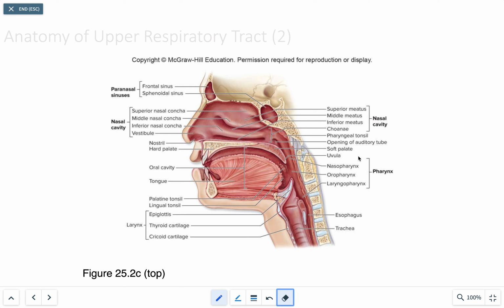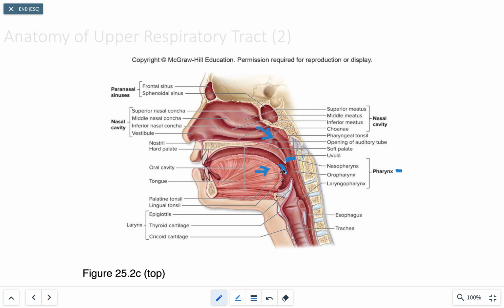So when we're looking at the next most important aspect is going to be the pharynx region. The nasopharynx is going to kind of terminate right at the uvula or the upper portions of the soft palate. Its primary job is to bring air into the upper respiratory system. But then we have the oropharynx, which is sharing the oral cavity, and it's also sharing the nasal cavity. So the oropharynx has a combination of sharing, or this region can share both the airway coming in from the nasal cavity and the air coming in from the oral cavity.